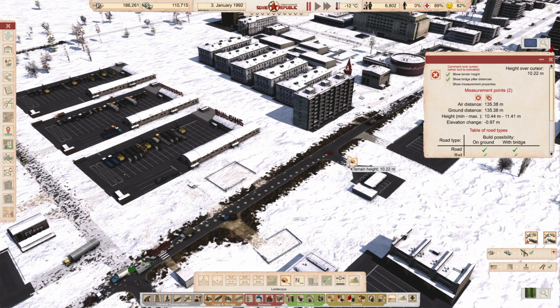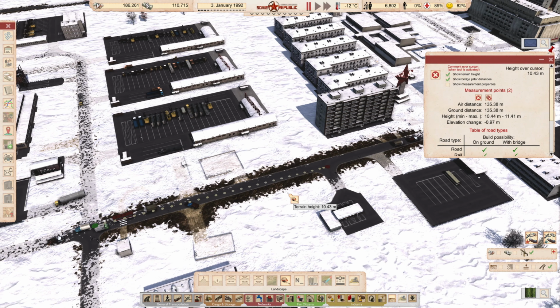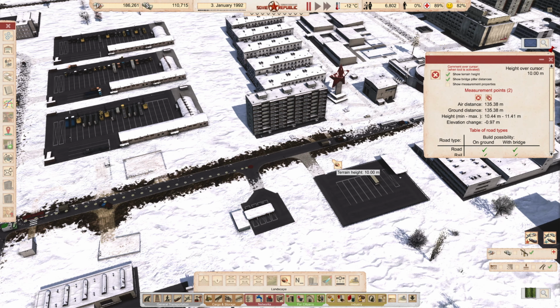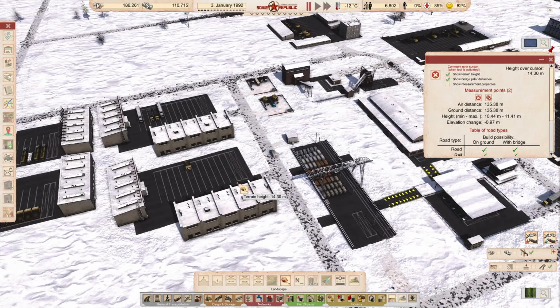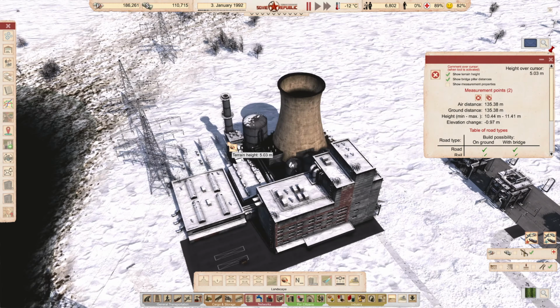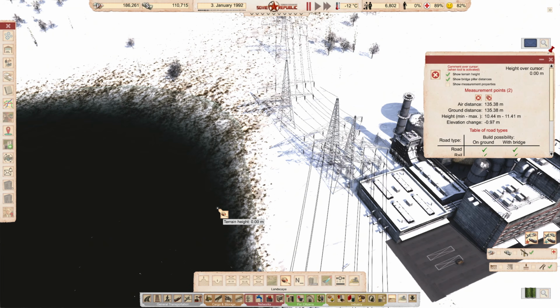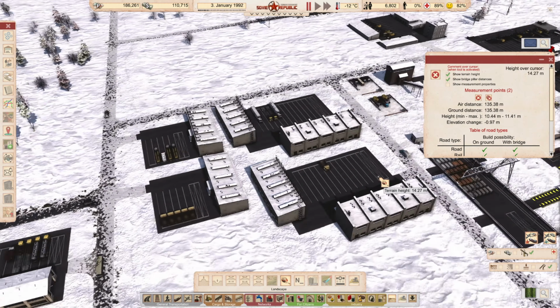For example, now I know that this road intersection has 135 meters. That is perfect for future references whenever I need to build the railway to decide where to put intersections to allow the trains to not be blocked. Moreover, if you see, every time I move my cursor, there is a height over cursor over here. This is important when playing with water and sewage, as water and sewage need to run downstream to go to the river or upstream to go to the city.